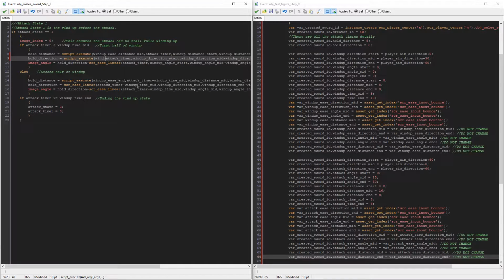Wind up, ease, direction, mid, and then wind up, ease, direction, no, angle, mid.